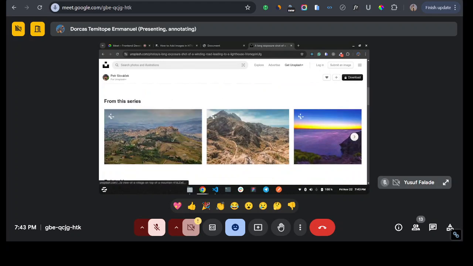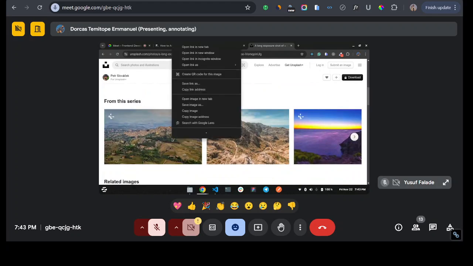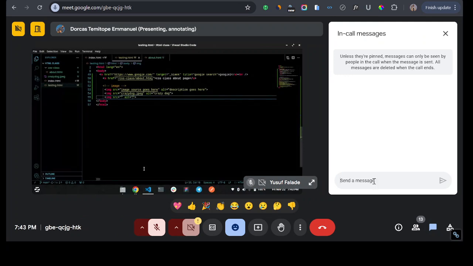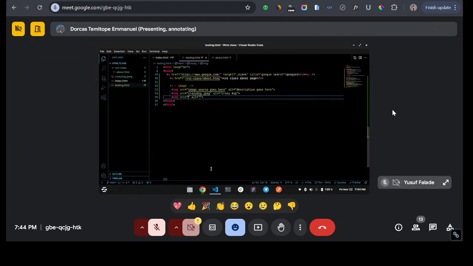Sorry, ma, we can't see your screen again. Hold on, sis. His network is coming. I just want to copy the image URL. Can you see now? Can you see it? No. Is anybody else having the same issue? Because I really need a response. Okay, somebody else can see now. I can see now. Alright, okay, thanks.